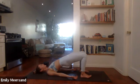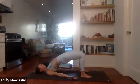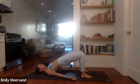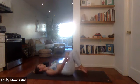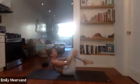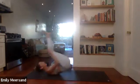Okay, push into the feet, lift the hips all the way up, release the glutes, full breath in. Exhale, lower all the way down, one bone at a time. We're done with the weird stuff for now at least. Hug your knees in towards your chest. Start to rock forward and back 5 times.